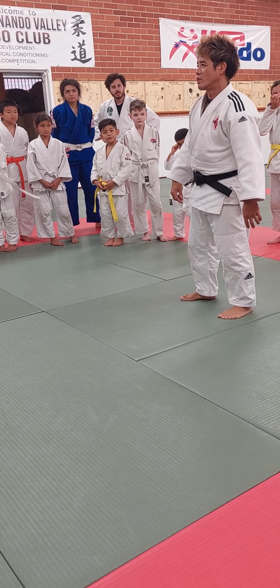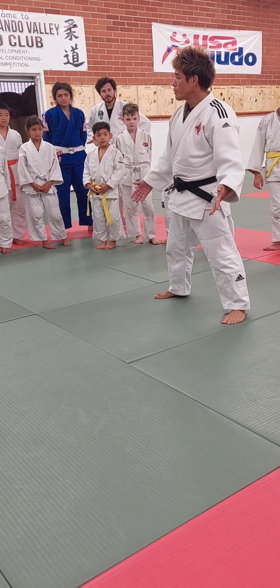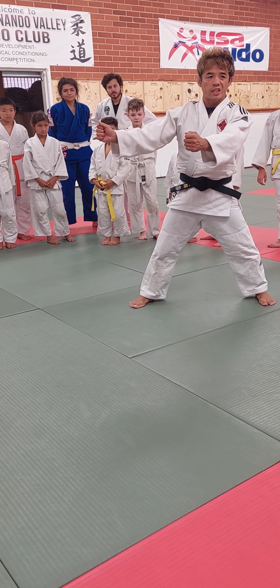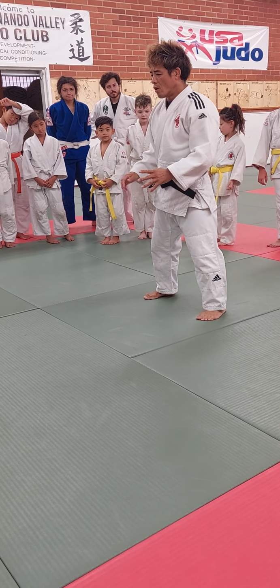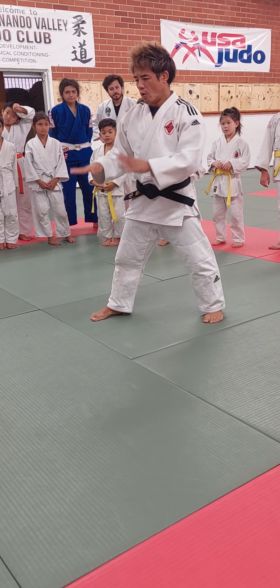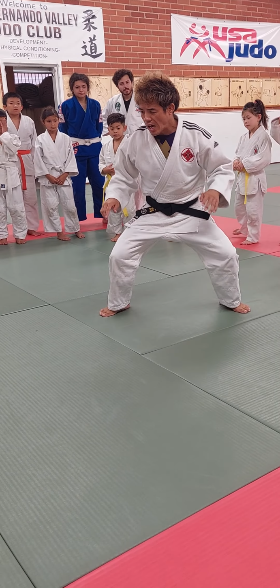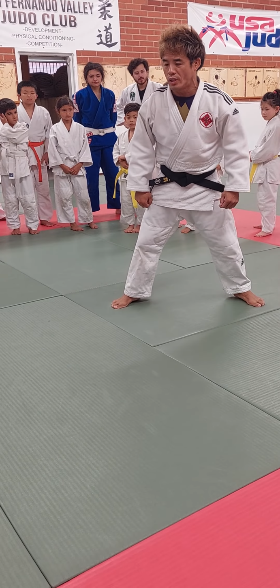You can go smooth. When you do uchikomi, you have your partner standing like this, right? It's easy to get in. You don't want your partner standing like this. It's kind of annoying, actually. See? Right. So, always step your right leg forward. Then put your toes out. Then bend your knees until you get on your toes. You get yourself on your toes.